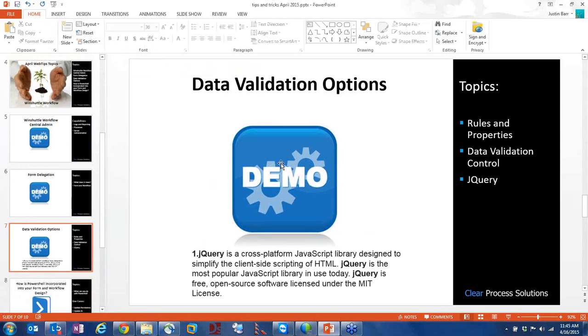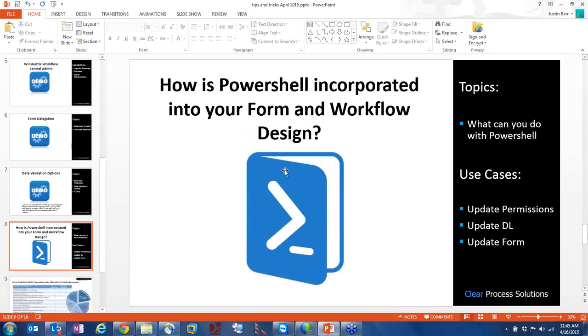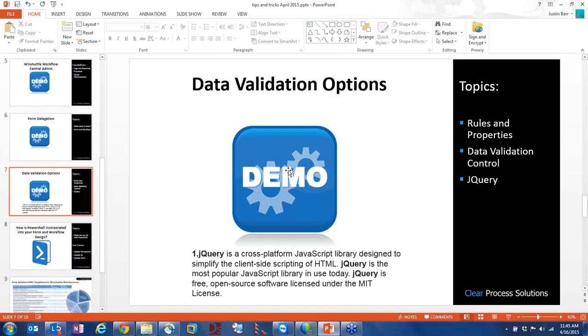All right. So the last topic that looks like we have time for is going to be our data validation. We'll save our discussion around PowerShell for our next time and our use cases around that. We are seeing a lot of examples with PowerShell, but with our data validation, there are a lot of ways to validate the data that's on your form.